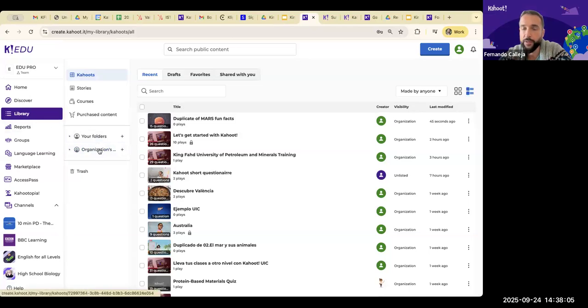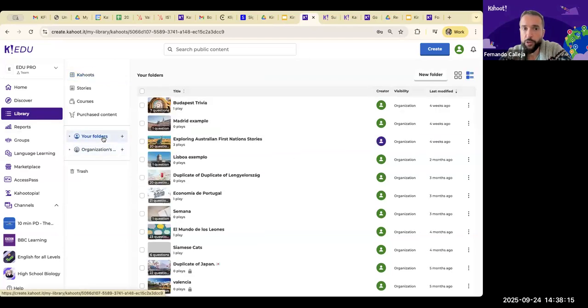Here in library, we have two different folders. We have your folder and you have the organization folder. The difference between them is that in your folder, you have the content you create within the team workspace and only you have access to it. So this is the folder that will be your private folder, okay?